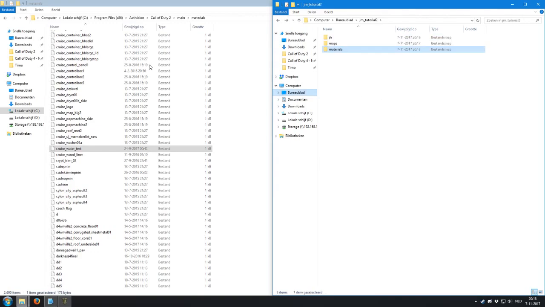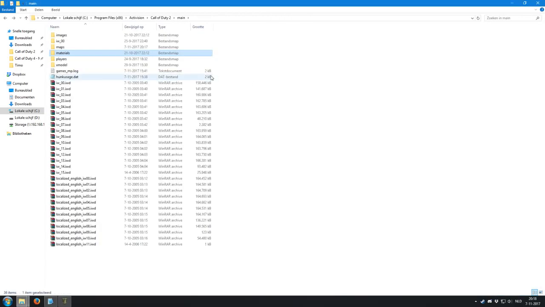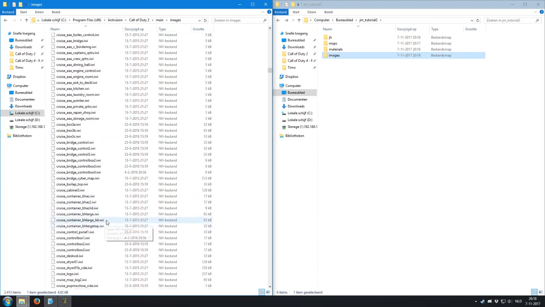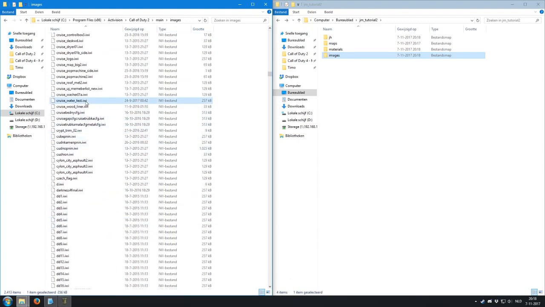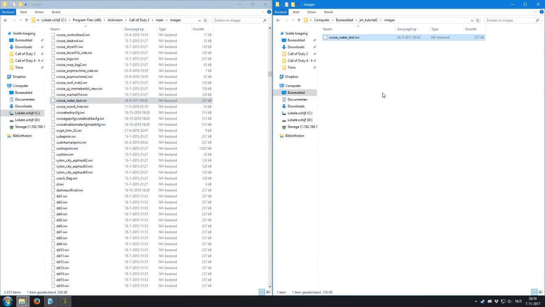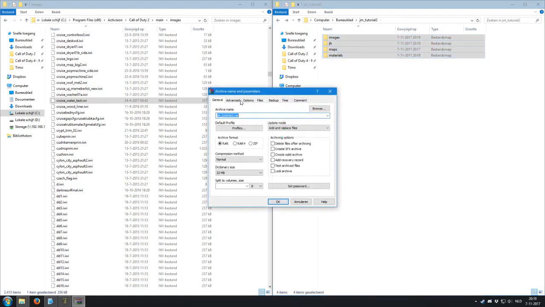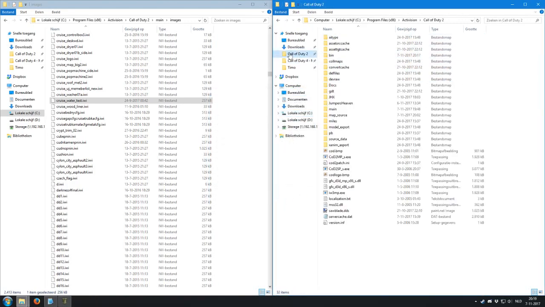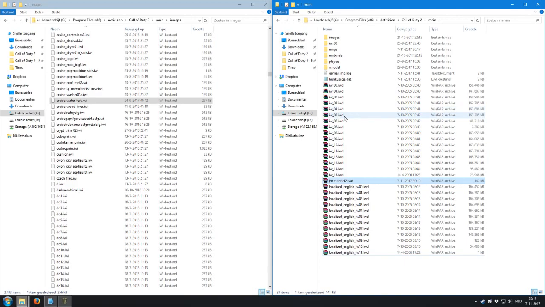And I also need the image for it. And then I can just pack my map as a .zip file. That's important. And I'll just rename it to IzNoGoD in here. And there's my map. I'll just copy that to my main for now.